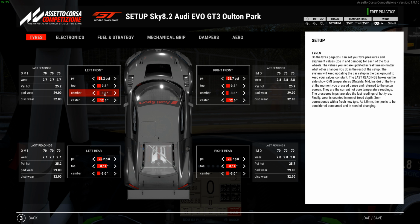And again, just like I always do, I tried a lot of different stuff, a lot of different toes, a lot of different alignments with the camber, more camber. That's about the least amount I did. I don't think I went under negative 3.6, but going up higher didn't really help, so I just left it at that because I like the way it reacts that way. On the rear, the toe is 0.14 with the camber at negative 3, and I did try the negative toe with the rear, but it didn't do anything.